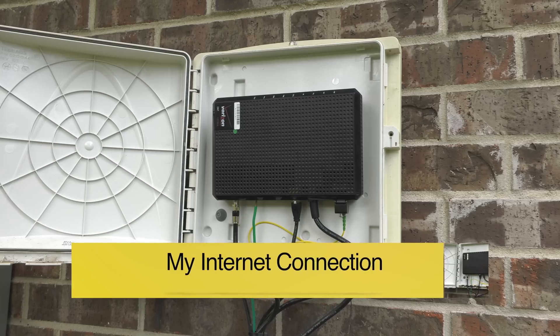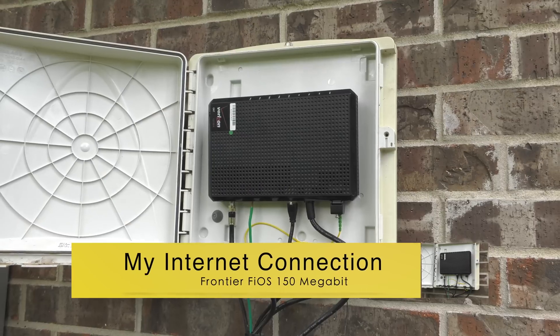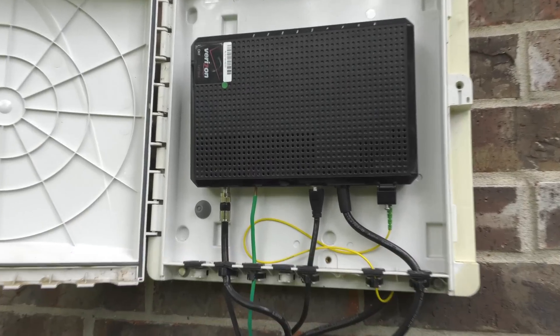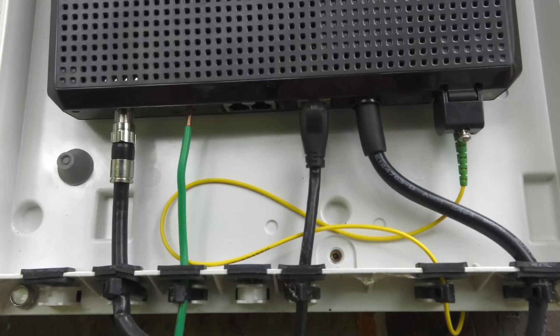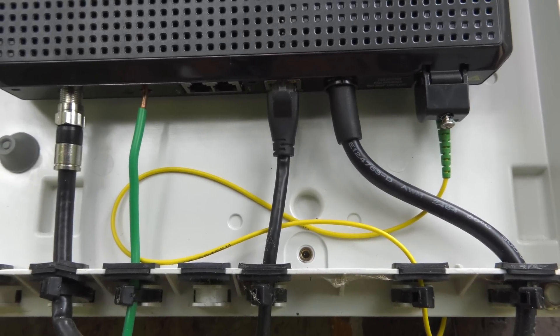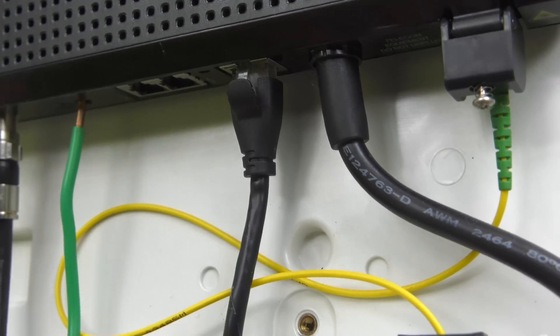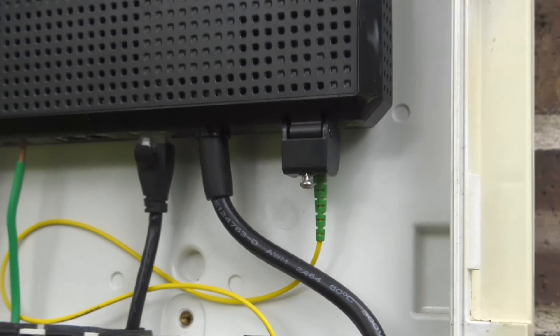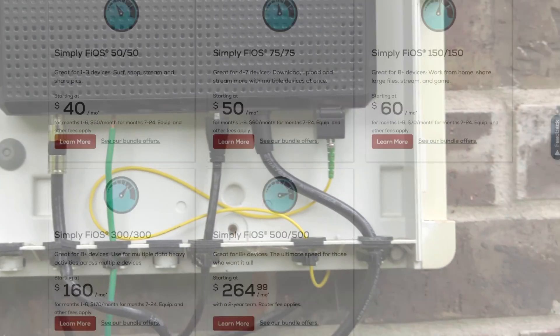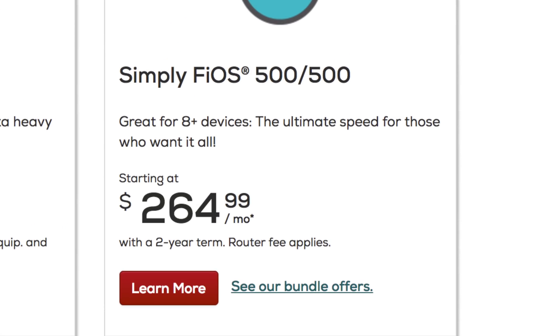Let's start outside of the demarcation point. I get my internet service from Frontier Communications — they recently bought out Verizon Fios in Texas, so this is basically the same service Verizon offers in other states. My ONT, or Optical Network Terminal, is connected using the copper port via gigabit ethernet. I currently have my service provisioned at 150 megabits symmetrical, though they offer up to 500 megabit — I'm just not willing to pay their outrageous prices. It's a shame because just two streets away, AT&T is offering gigabit services for less than I pay these guys for 150 megabit.